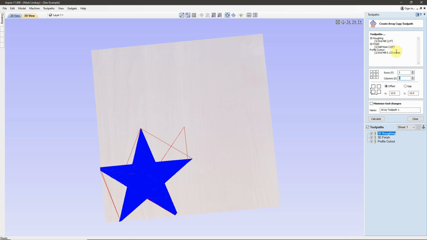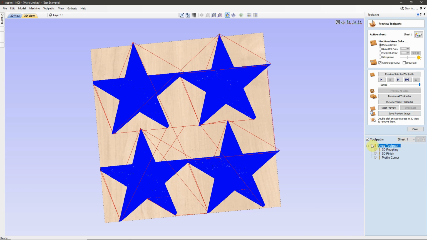Because I have 3 different tools, I want to make sure to check minimize tool changes. I'm going to go ahead and leave the name Array Toolpath 1, and I'll calculate it. All 3 are now a part of this Array Toolpath, and we'll preview it.